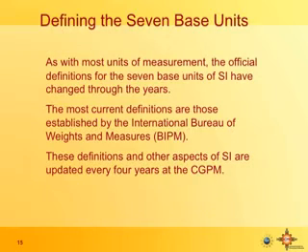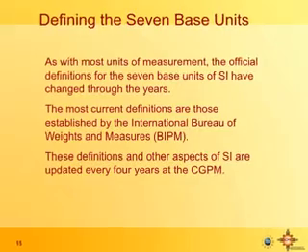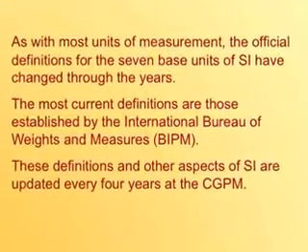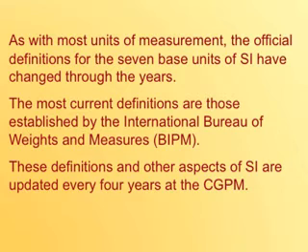Okay, so we have to define the 7 base units. As with most units of measurement, the official definitions for the 7 base units of SI, System International, have changed throughout the years. We can never keep anything the same. We always have to change things. The most current definitions are those established by the International Bureau of Weights and Measures. These definitions are another aspect of SI and are updated every 4 years at the conference.